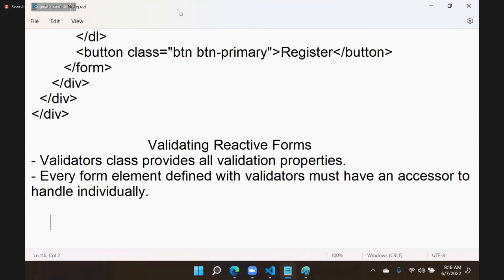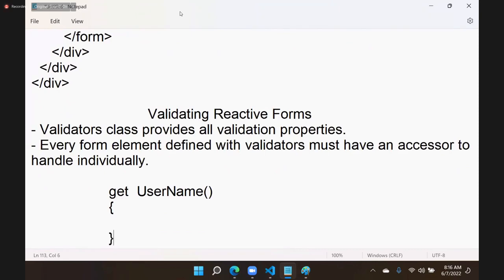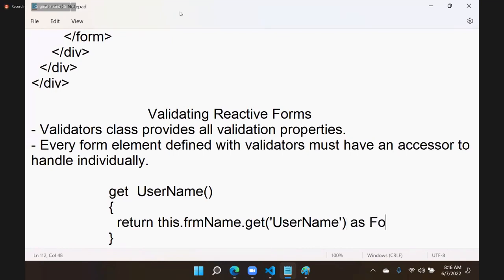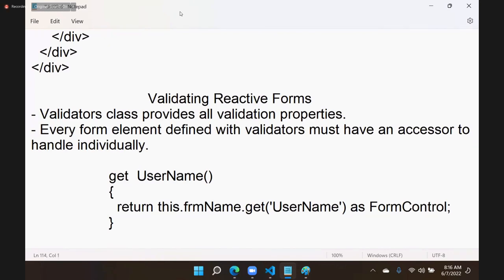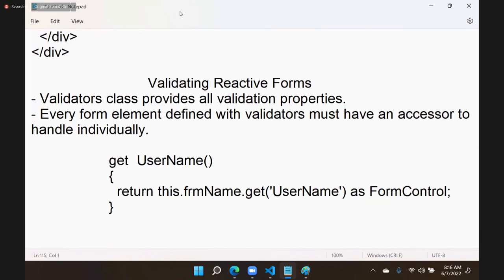That means you have to create something like username, and you have to return this.formName.get('username') as a FormControl. You have to return everything. Then you can handle the validators. Otherwise, you cannot configure the validation.